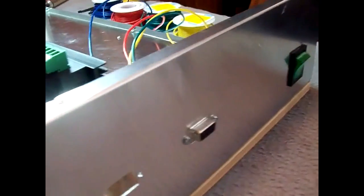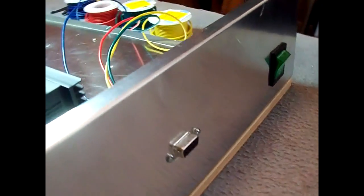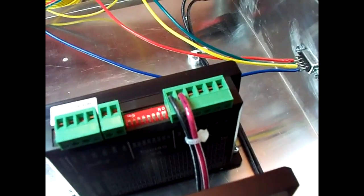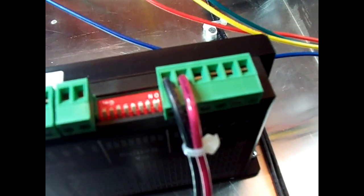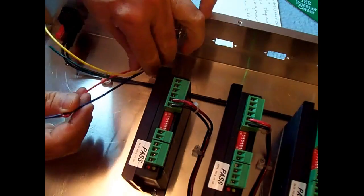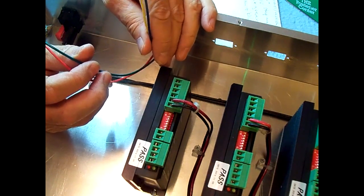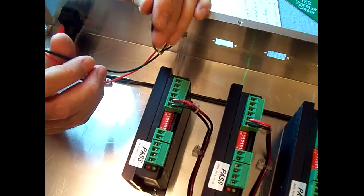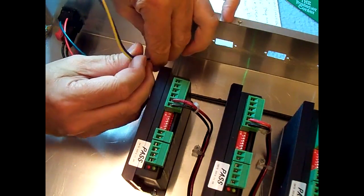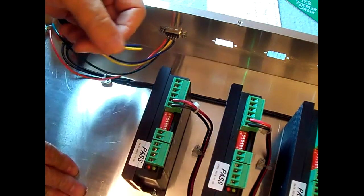There's the first connector on. 3 more to do. Then we got to cut the wires and connect them to the drivers on those 4 ports there. Make sure we get the pairs right. We got red and green and yellow and blue. So we'll take yellow and blue and go to B plus and B negative.